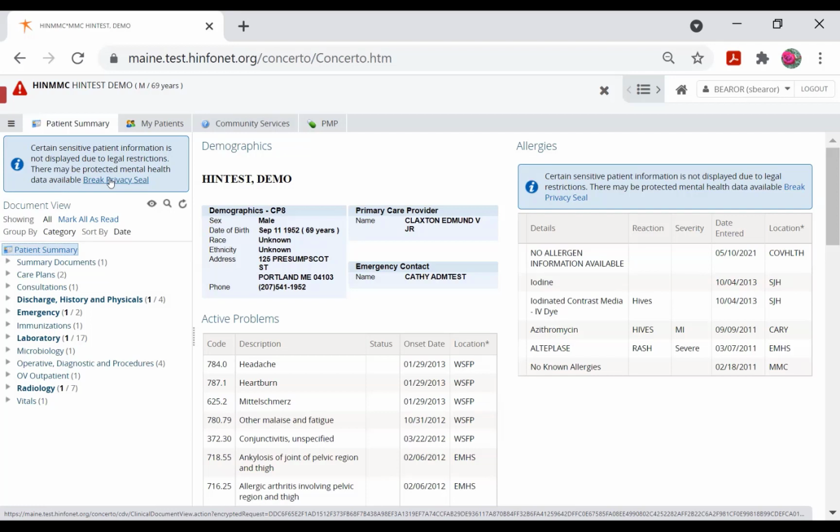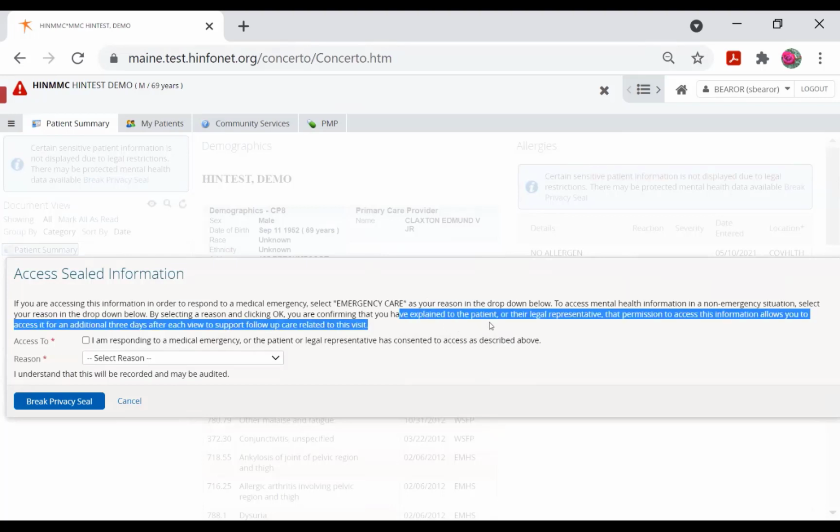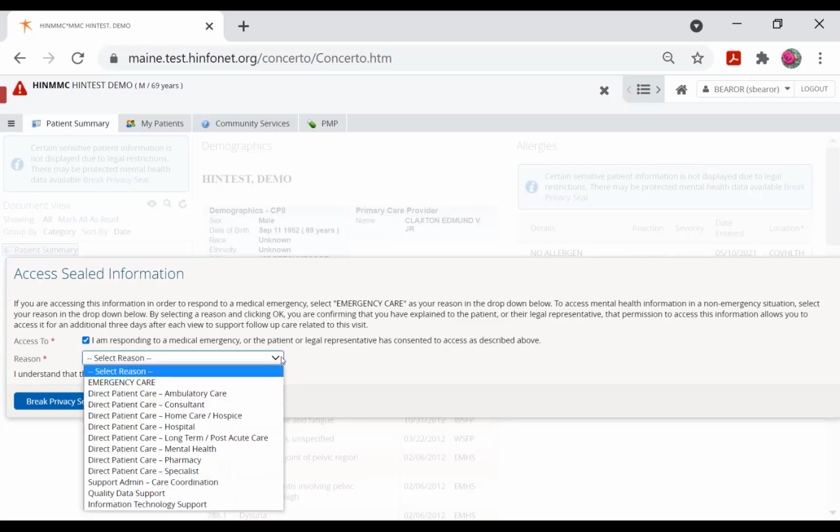And let me just quickly show you what that looks like if it is urgent or they give you permission. When you click, there's a very specific disclaimer that says, I'm breaking this glass because of emergency care, or I've explained to the patient or their legal representative that I'm looking at the data and the reason why. You must click on this little box that shows that you've read this, and then the reason why.